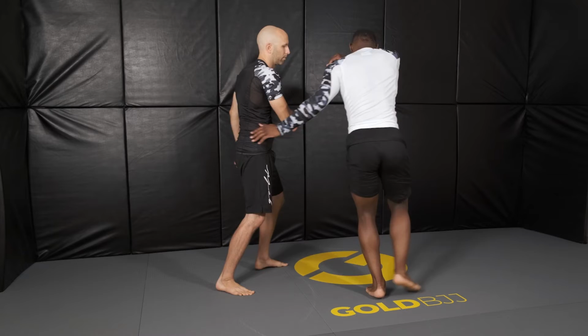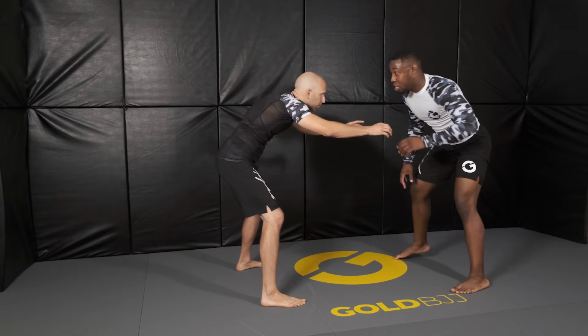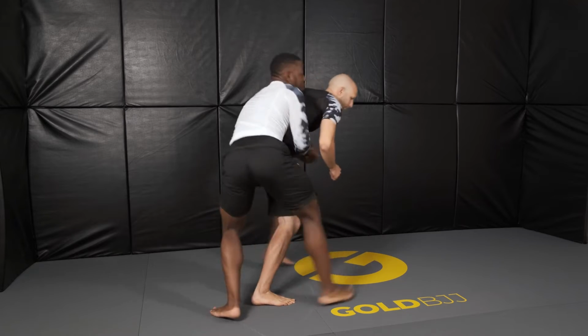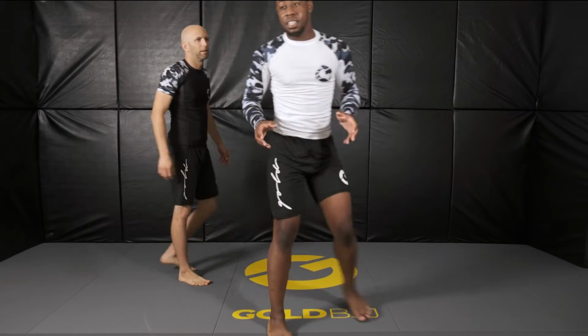So I'm gonna be here. He's gonna have his arms kind of up out the way of his legs, okay? So I'm gonna kind of fake like I'm going for it normally. I shoot, boom, grab his waist, spin behind him, okay? This is extremely effective, and it stops you from getting guillotined.